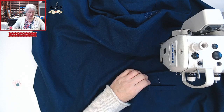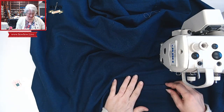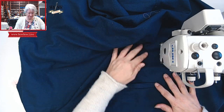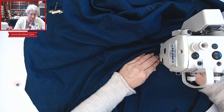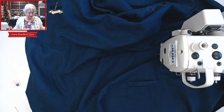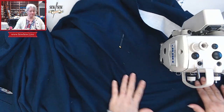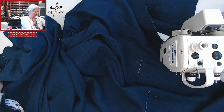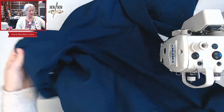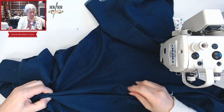This might be a good opportunity to zigzag, like do a bar tack, you know? That was awesome. Flat, right? I always want to go like this. I'm gonna do a little bit. It's easier to get your belt through, you know? All right, one more. Now I have that pin there, but really at this point, I don't really care if it's 8 inches down or not. I care that they match. You know? It's more important to me now.